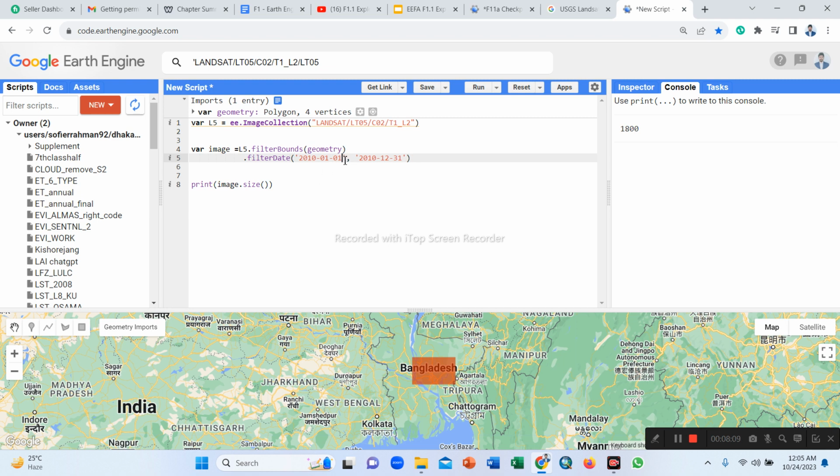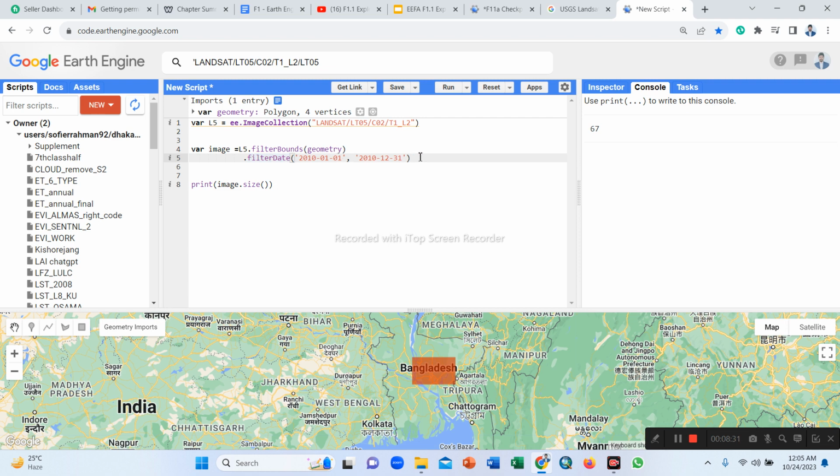We set this time period in single quotes or double quotes. So now when we print these two lines of code, suppose only 67 images are available in this period of time when we use the filterDate function.